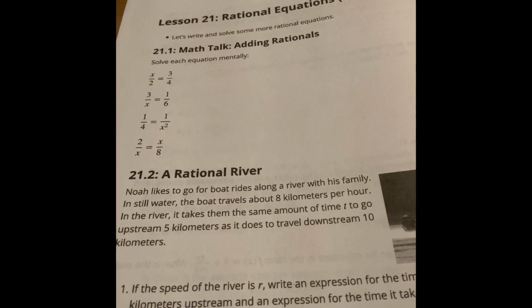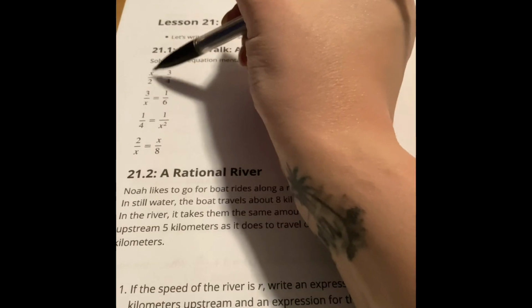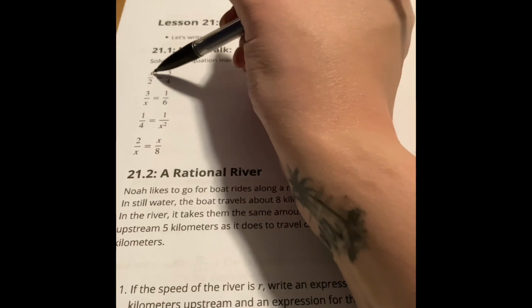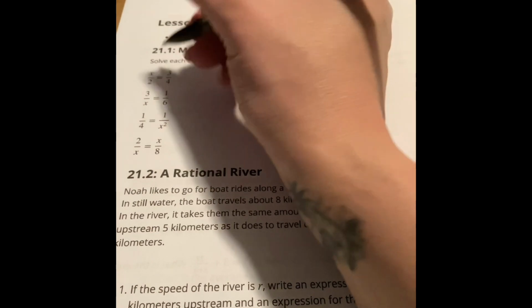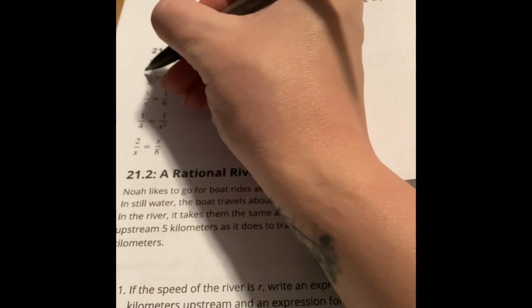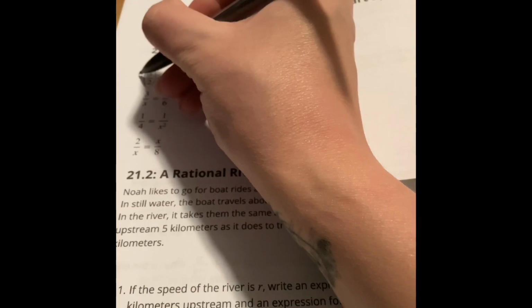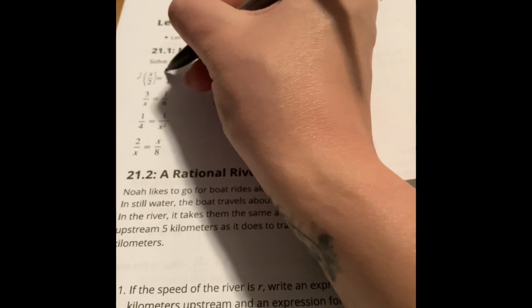Again, there is a longer method you can use. Cross multiplying is a shortcut. I would like to show you the longer method and then show you how the shortcut works. When you have a fraction, this is like saying x divided by 2. When we do the opposite to cancel, the opposite of division is multiplication. So we'd multiply both sides by 2.